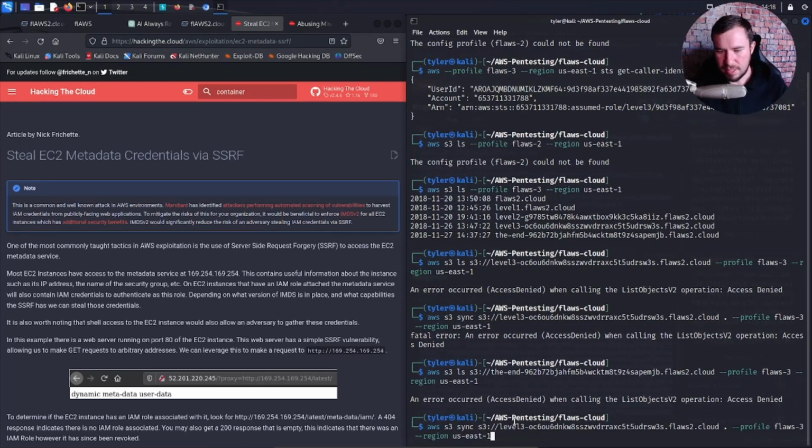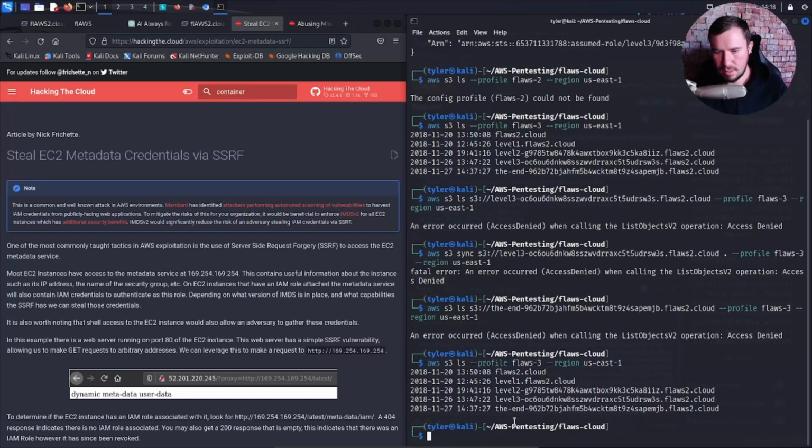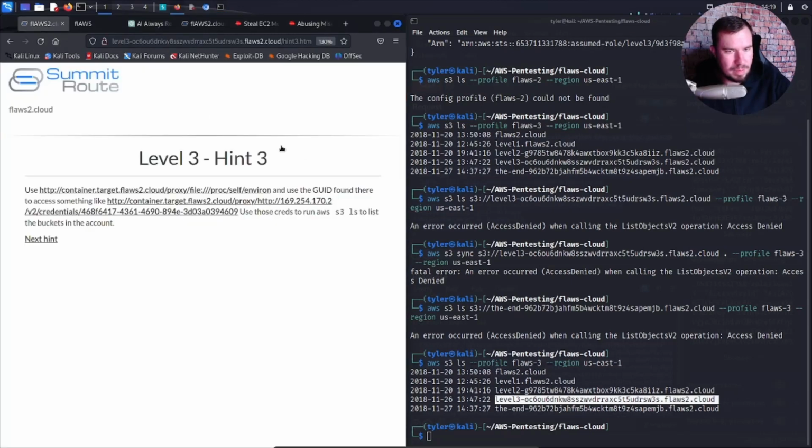So we can list buckets, but we can't see what's in the bucket. These buckets don't matter to us. It's this bucket that we want access to. I can list what buckets are in the account, but I can't list that specific bucket. Thinking in my mind how to go about that.